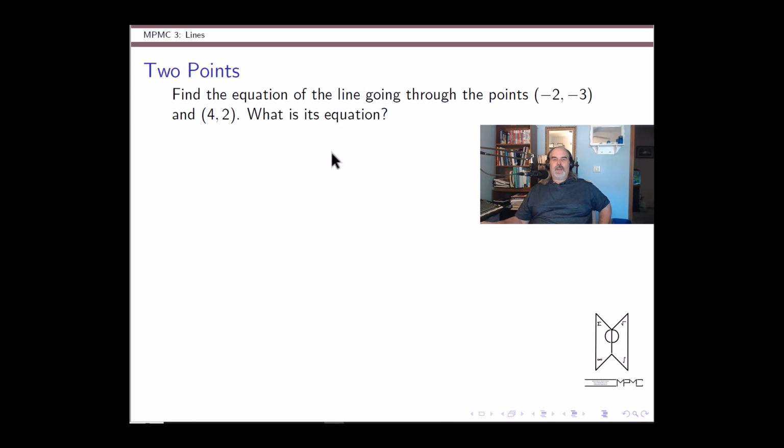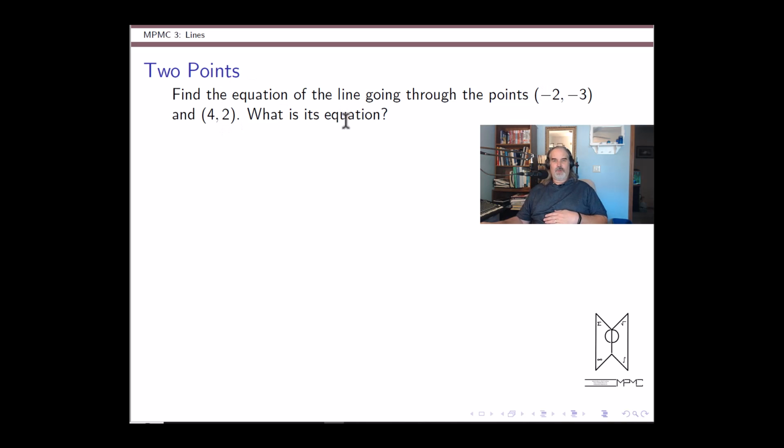So what if you don't have the slope right away? What if you're just given 2 points? Now, this is the natural way to draw a line, right? Have a point right here, you have a point right here, take out a ruler, boom, there's a straight line connecting those 2 points. So that's sort of the geometrically natural way to come up with information about a line. What do we do? Well, here's a line that has 2 points, -2, -3, and 4, 2.